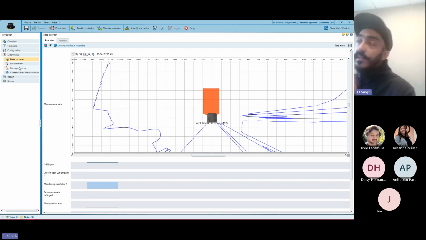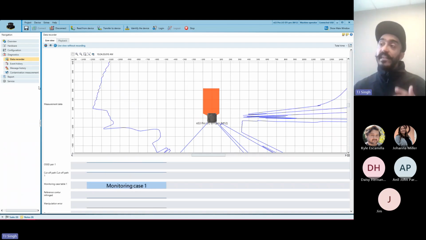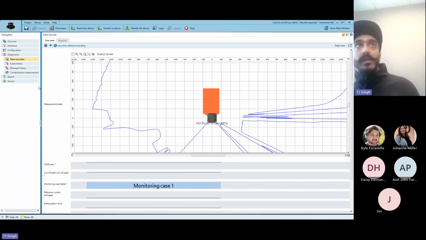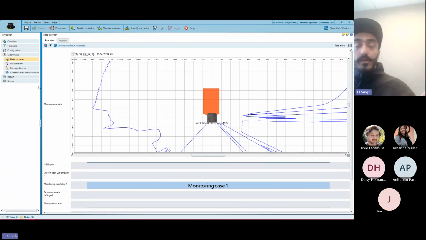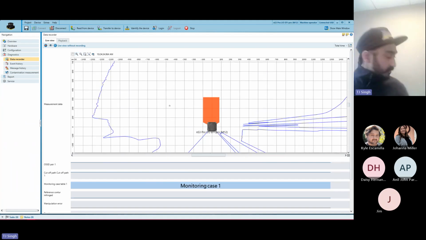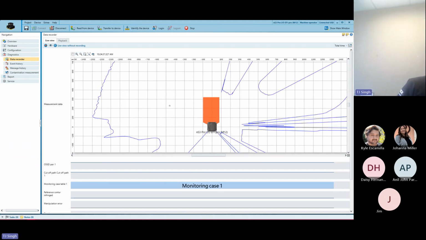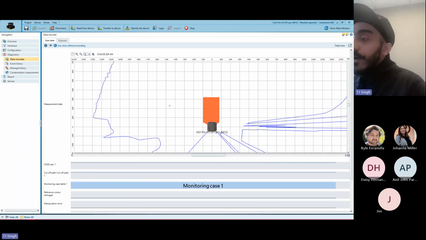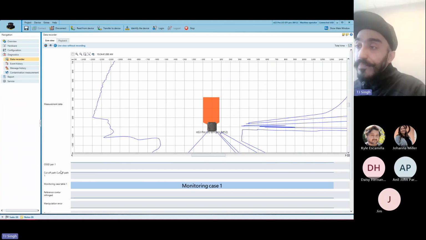Now, when I go to a data recorder, I can actually have a live feedback of how the electrical outputs are actually performing based on the readings of the safety LiDAR. So again, let me zoom out or maybe zoom in here. If you see my hand coming in, now watch for the OSSD pair 1, which is also our cutoff path.